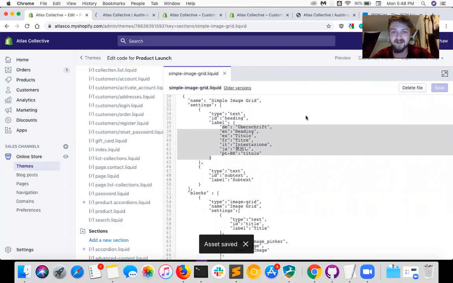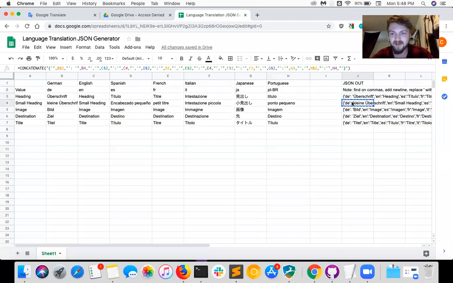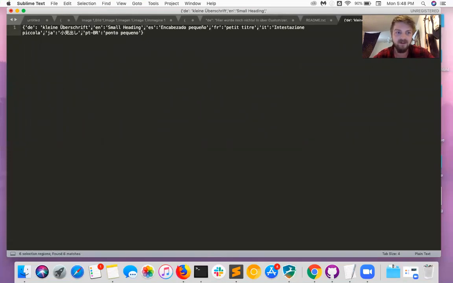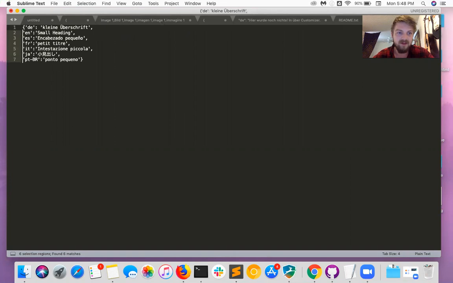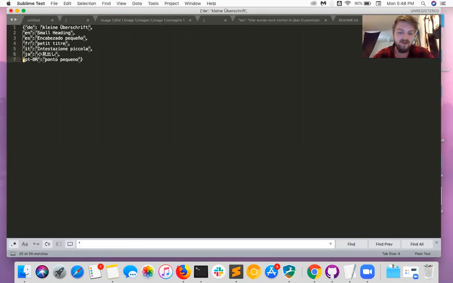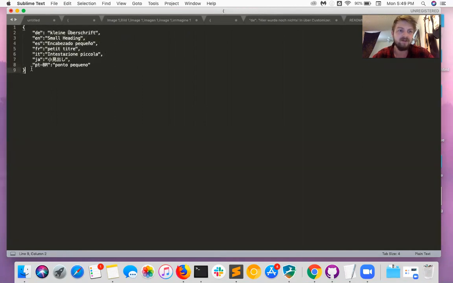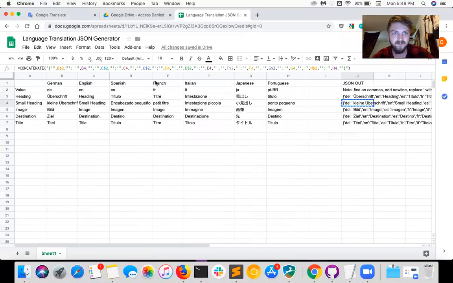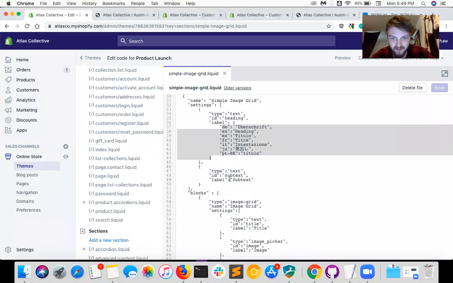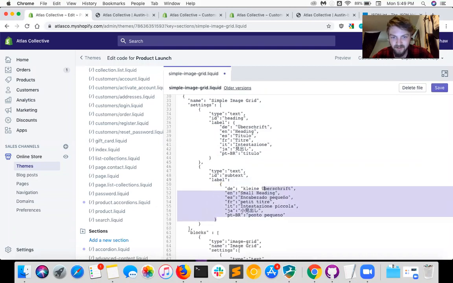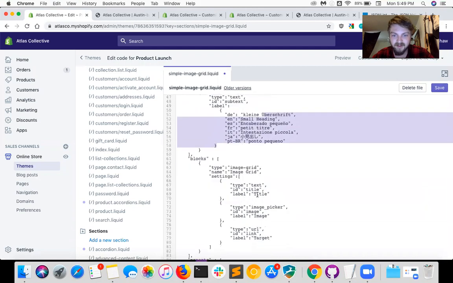So there's heading. Now let's do our small heading. Once again, commas, find all, and then a little spacing. And that's what we're gonna pass in here. And then title.